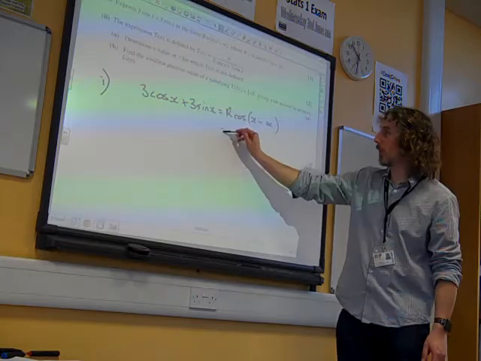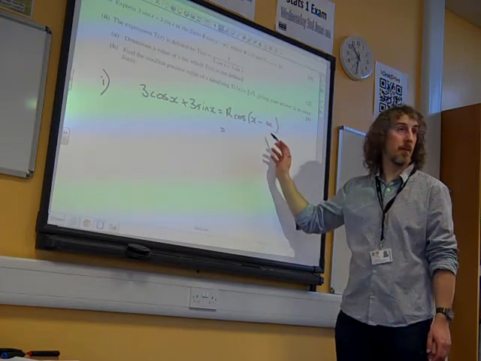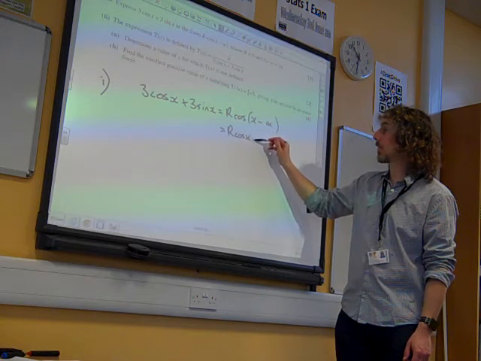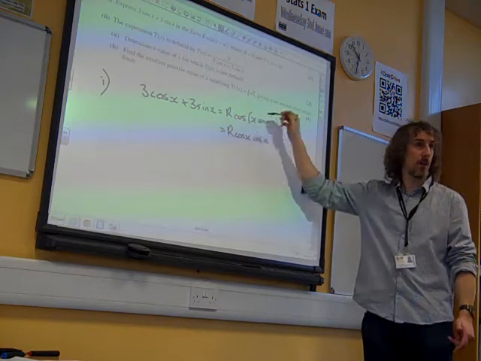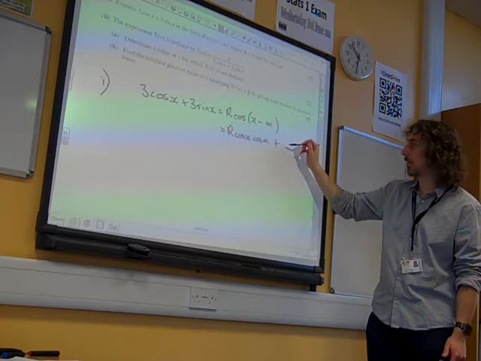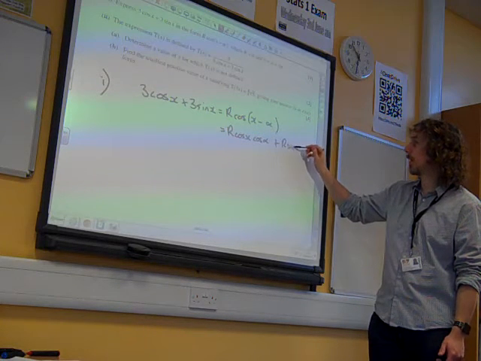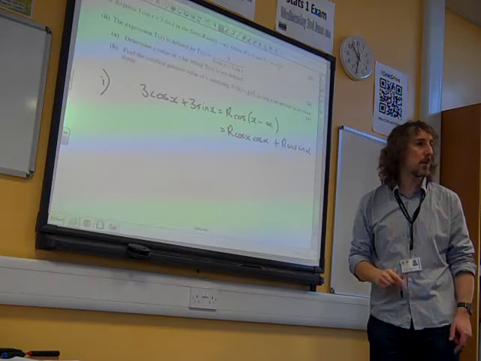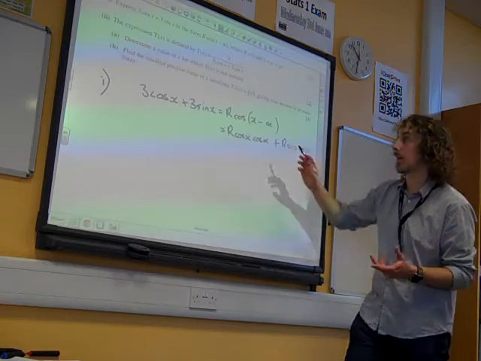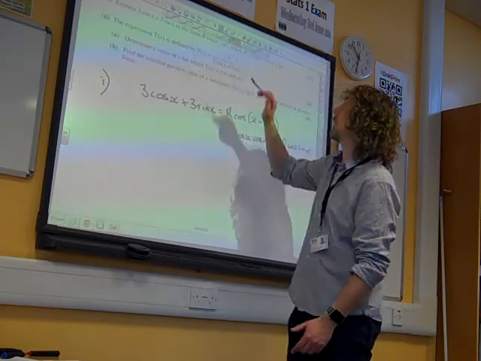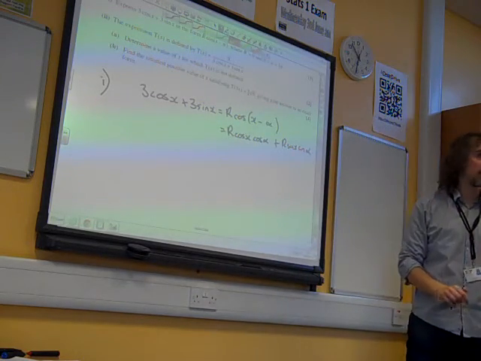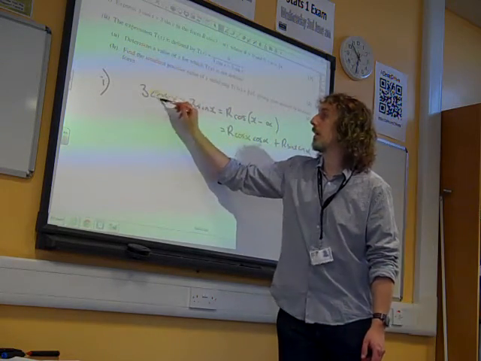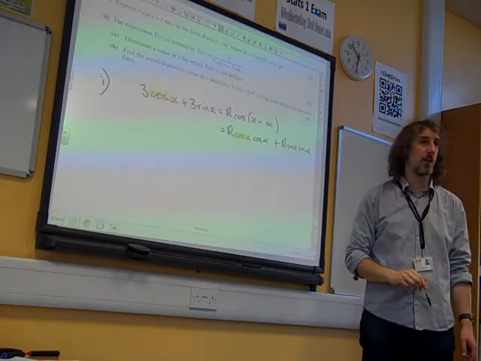So from your formula booklet cos(x - α) is R cos x cos α and the minus becomes a plus in that identity, so that's plus R sin x sin α. And our job now is to match up the two sides. Here we're saying this cos x here and this cos x here match up and must have the same coefficient.